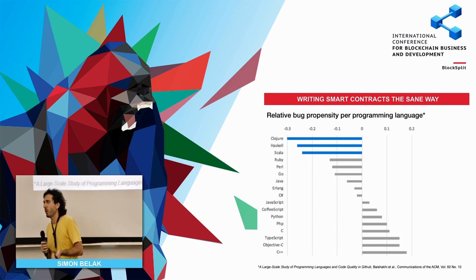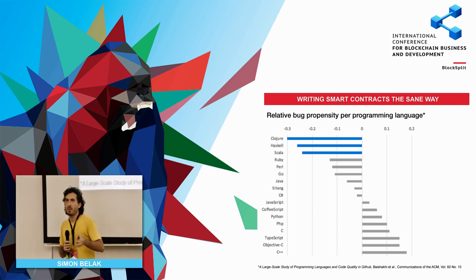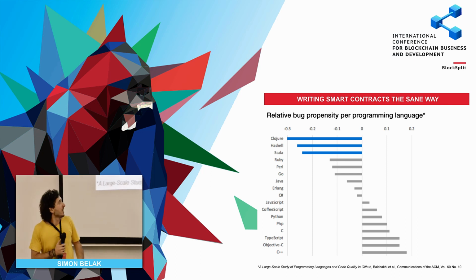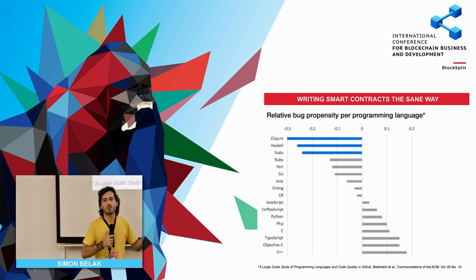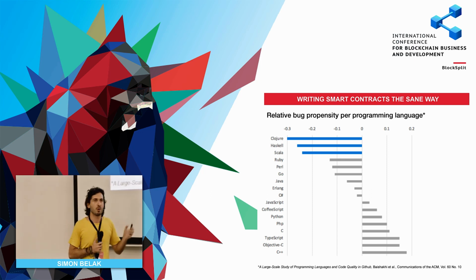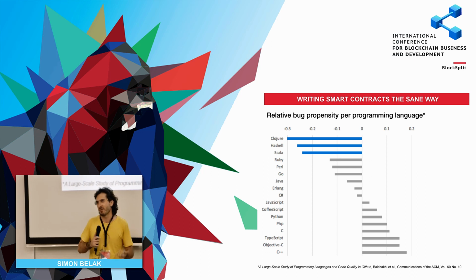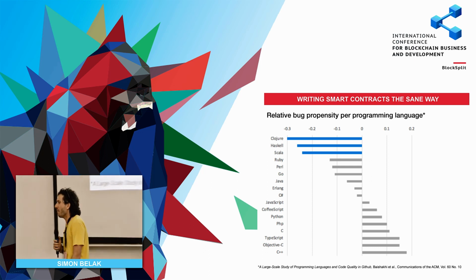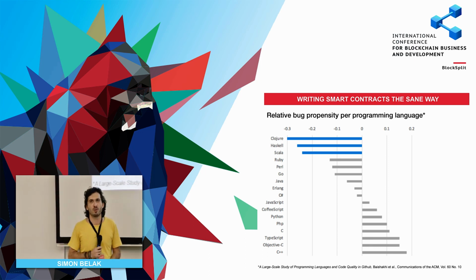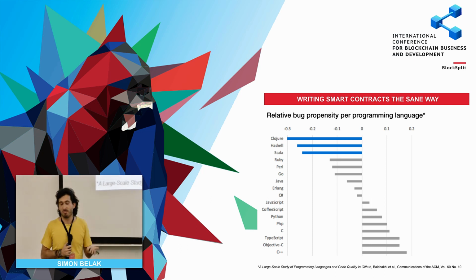For instance, another study with questionable methodology, but interesting takeaways, is that they analyzed various GitHub projects across different programming languages and looked at the amount of bugs. And here we have this ranking of relative bug propensity per programming language, meaning compared to the average, how many bugs projects in a certain language tend to have. And if you look at the top three of them, you have Clojure, Haskell, and Scala. Now, Haskell and Scala, I guess, aren't a big surprise. They're languages with a very good type system, which does a lot of things for you. They have a strongly academic community, which does work on things like formal verification and so forth. So no surprise there. But the first one, Clojure, is a dynamic language. It's one of the Lisp, in the Lisp lineage even.